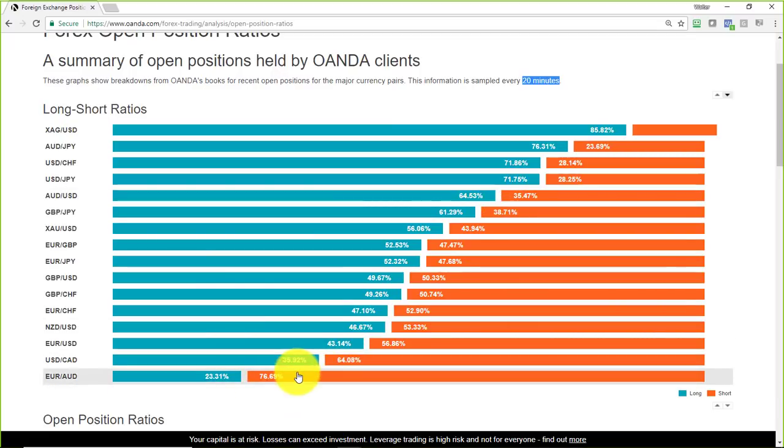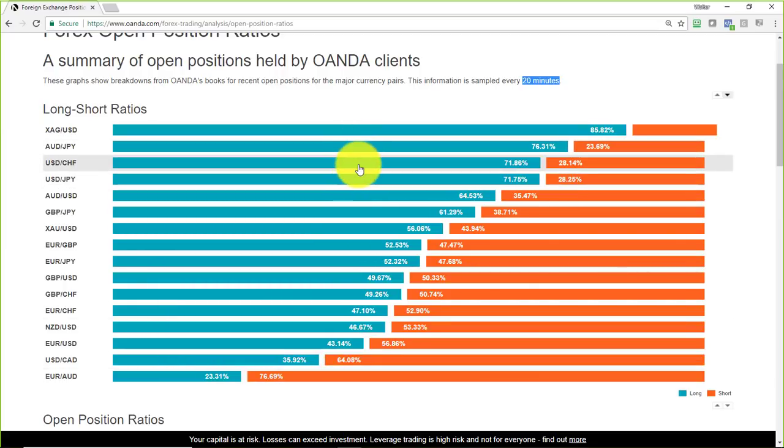But let's say, when do I think the Euro-Aussie uptrend is going to fizzle out? Well, when this number gets down below 70%, I would think, yep, perhaps that's the case. Perhaps if it gets down to 70, or 65, 66%, I'm saying, okay, maybe we're going to go into consolidation here. Doesn't mean the trend's over and it's going to turn around and go the other way. It just means that the strength of the trend is over. So this is almost like a strength of trend tool as well.